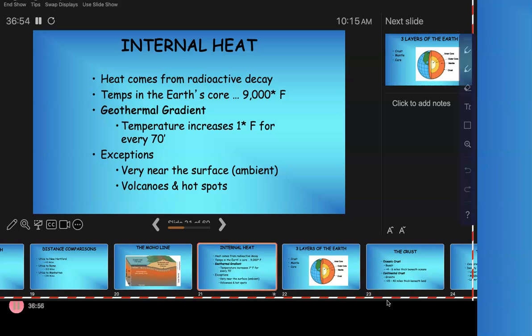All right. Same idea, slightly different topic. Internal heat. Generally speaking, the Earth's heat comes from radioactive decay. Radiation. Now, when you guys think of radiation, nine times out of ten you go immediately to that bad stuff, the uranium, the bad cancer mutations. Yes, that is a thing, and that is a horrible thing, don't get me wrong. But what you don't necessarily know or think about is that everything around you is decaying all the time. Everything is decaying and giving off energy. It's not that all of it is bad. It is all heat, though. But generally speaking, you don't notice it because of all the other stuff that's going on around you.